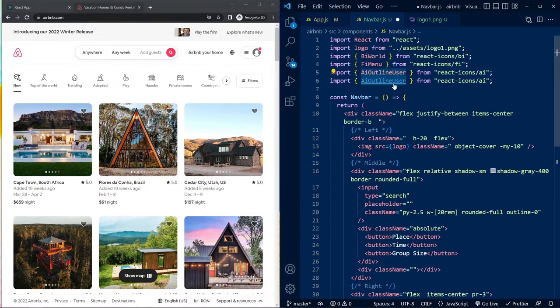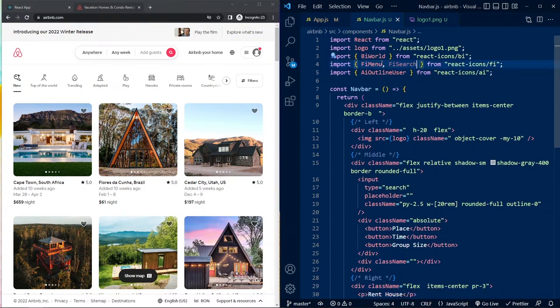I'll paste it inside, and from /fy. So we already have an icon from /fy. So now we can copy this and just move it at the top. So I'll say comma, then the name of the icon, and this is how you import multiple icons if they are from the same library.